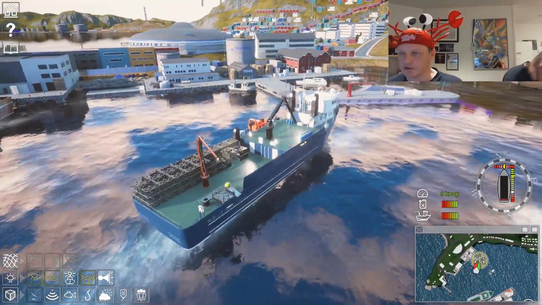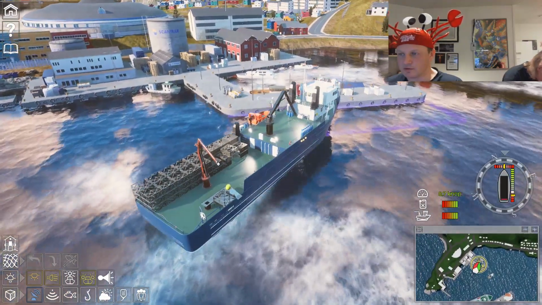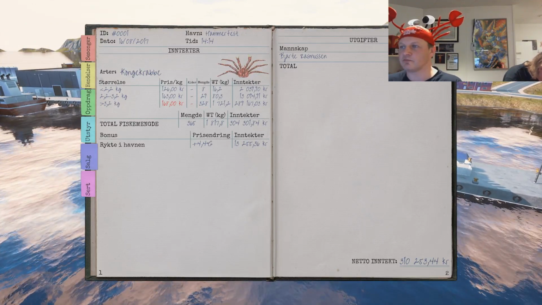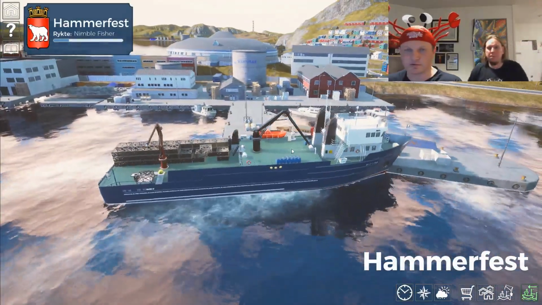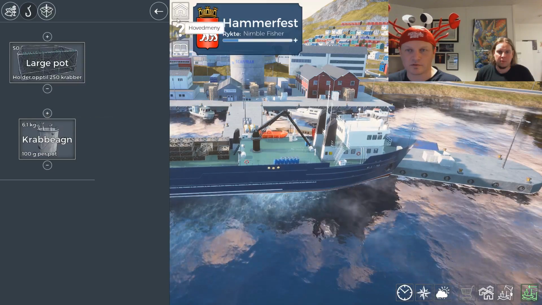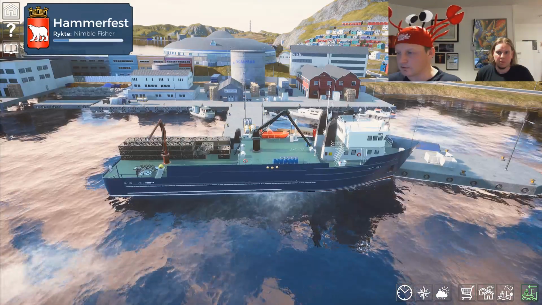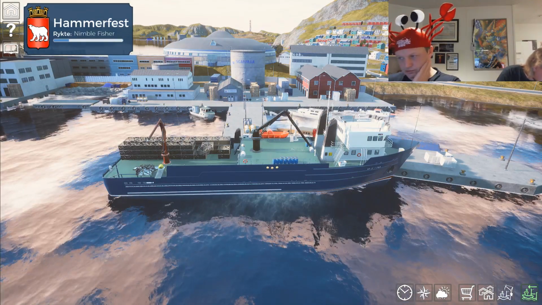We also optimized all the lights and stuff, so I hope it should be better now. 310,000 kroner. 4 pots, that's pretty good. Yeah, can buy more. So it's mainly this. Is there something more we should show?